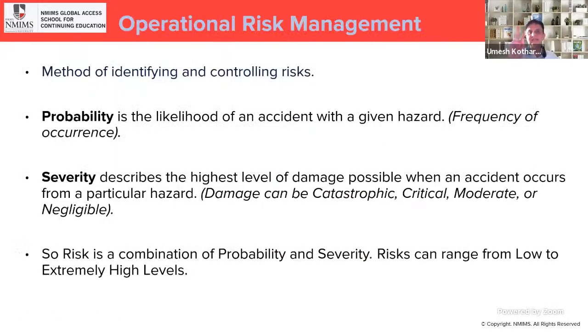Okay, so two things are important, people, when you look at the operational risk management portfolio. One is the probability of the risk, and the other one is the severity of the risk. And both these are important elements to consider when you look at the risk management framework. Now, any idea based on what you see, what do you mean by probability of risk? What is the probability?